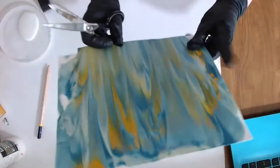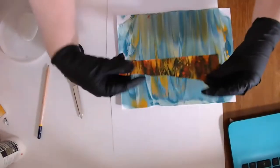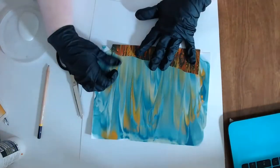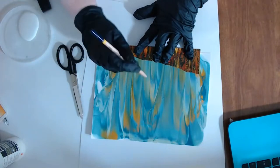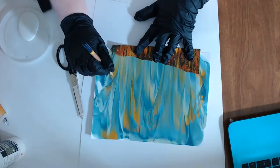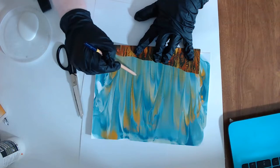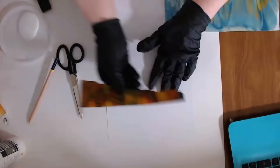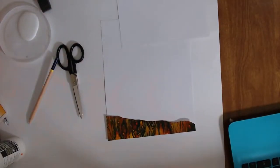Trying to do this upside down here. And these are the photo paper I collaged here a while back. So I'm going to lay this here on top and kind of see, put it in camera frame. Now I'm going to cut the next layer of the landscape. All right, so now I'll place that back down. And when I get a couple layers cut out, I will actually glue some down.